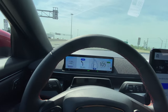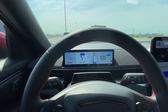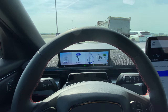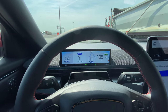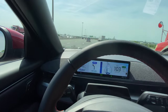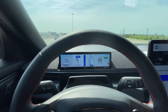Other than that, this system works great on the highway, but I would not use it in the city. That's my recommendation, because it has problems going through intersections and some curves, and it loses the lines. And again, the system doesn't tell you audibly if it's disconnected or if it's lost a certain function, whether it be, I can't see the lanes anymore, so I need you to take over. I wish it would. So, sorry, the nav's on. So that's my biggest complaint about this feature.